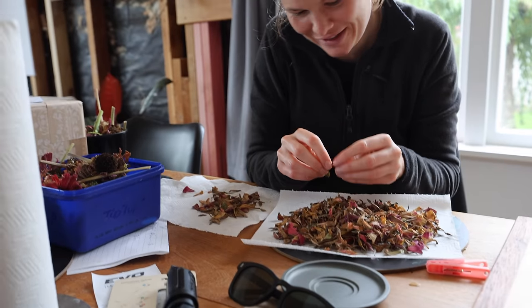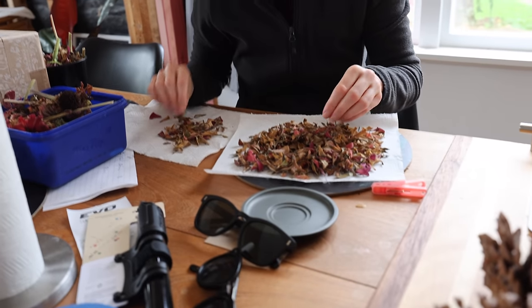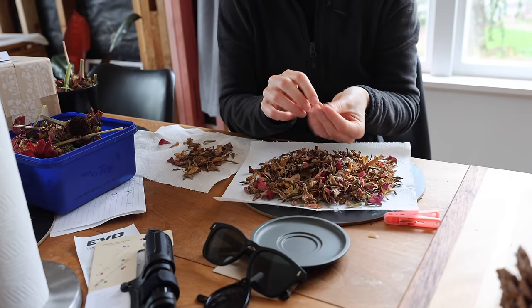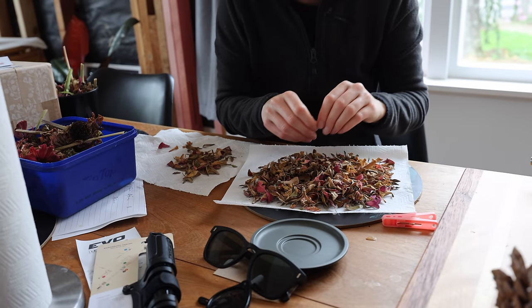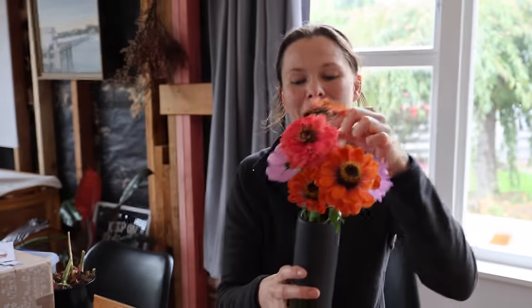Jess is in the garden saving seeds for the next season — zinnias and other flower seeds. She's let everything go to seed, and a bunch of things like coriander have just sprouted up all over the garden. It's May and she's still getting flowers, veggies are still growing. Everything grows here and she's not complaining.